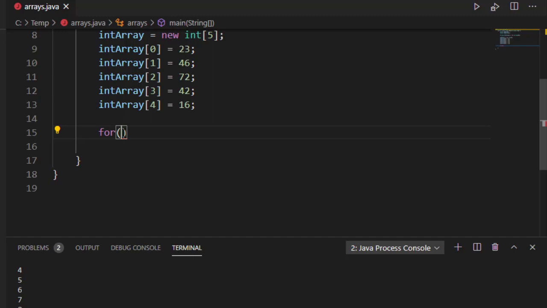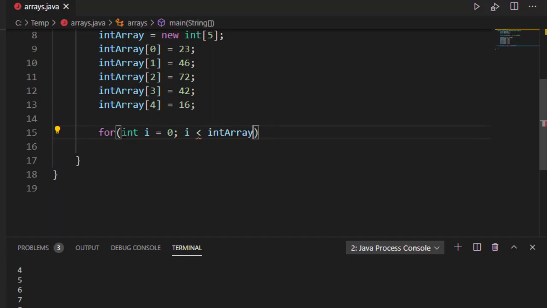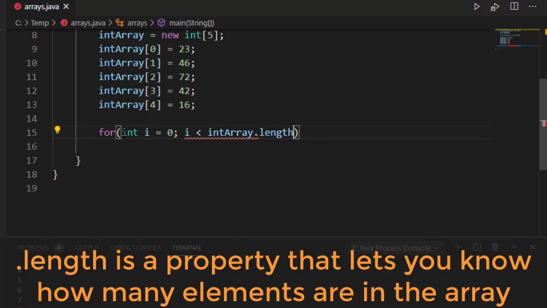So now let's use a for loop in order to go through the elements of my array, printing them out one by one. And specify int I equals 0. I is less than, and we're going to specify int array dot length. Dot length is a built-in property that lets us know how big our array is. By specifying less than length, we get the indexes 0 through 1 minus the length. This way we don't have to use a constant like we did in C++. It just makes it a little bit easier, especially for big projects that have lots of arrays in them.